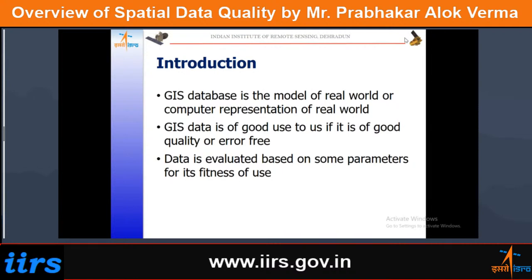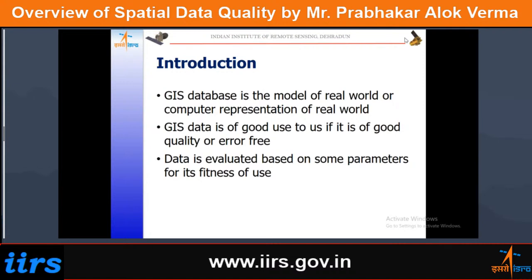So if you have to use the data, you should know that it is good to use, meaning the data is fit for your purpose, or some modification, some updation is required. For example, very easily you can download data from OpenStreetMap, or suppose you have to download the road database for your city, for your country.